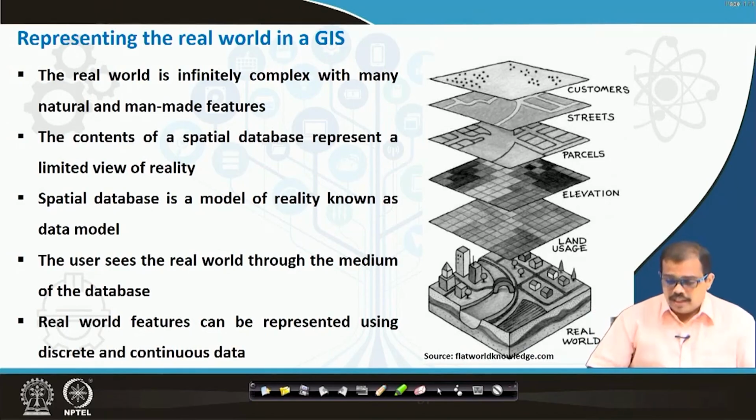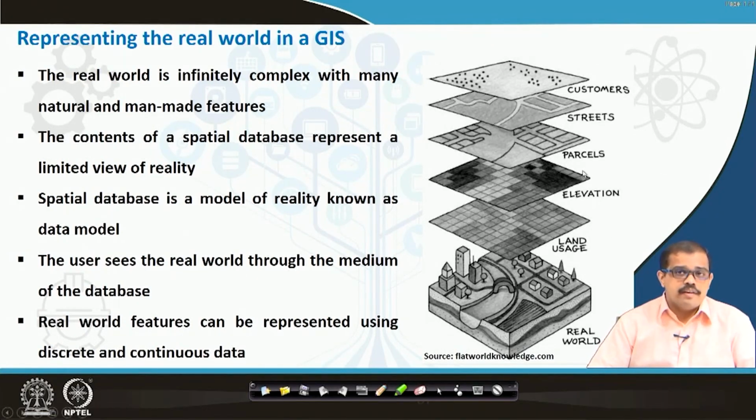On your right hand side, I have a set of layers. This is the real world. Then I have a land usage layer, in the form of squares or pixels. Like last week I spoke about raster: a set of pixels in an m cross n matrix is nothing but your raster image. Each of these pixels will have its own specific value based on different intensities. I will come back to this, how it is represented, how it is captured, etc.